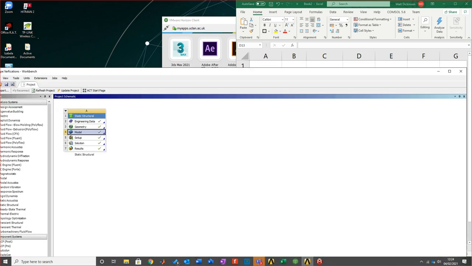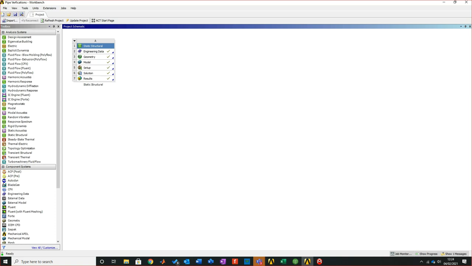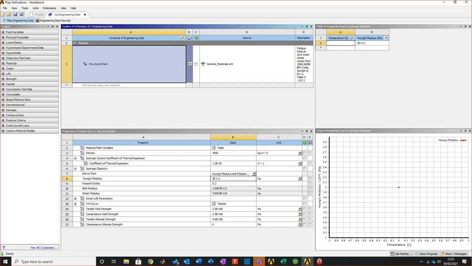There we are. Right click onto engineering data, edit engineering data, and now what I want to do is bring in aluminium.